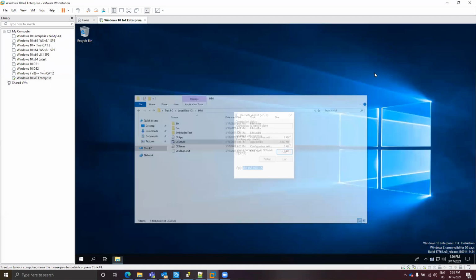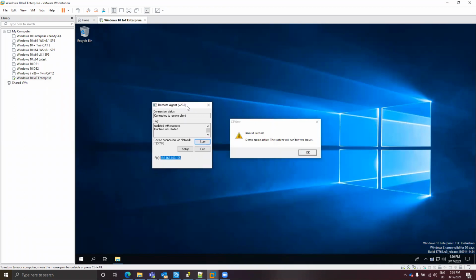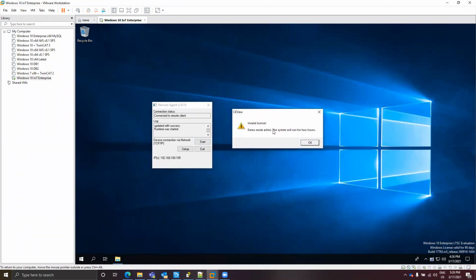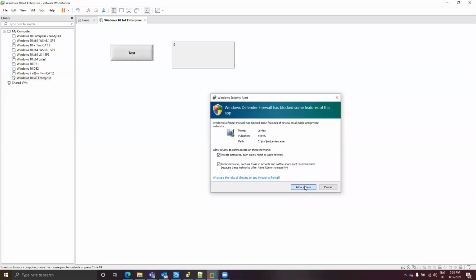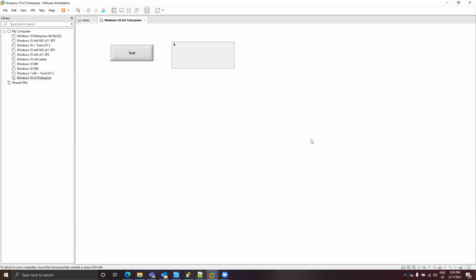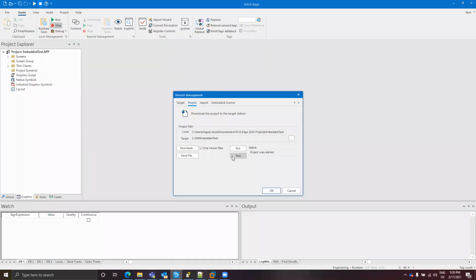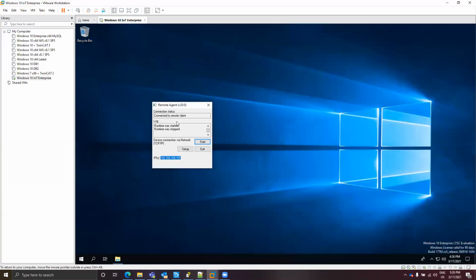and it will say, okay, the runtime started. Since I didn't install a license, it will say, okay, we don't have a license, so I will run for 2 hours in demo mode. That's fine. You can do that. So let's allow access, and you can see the runtime starts in full screen mode. If I click here, I have the action executed. I can also control the runtime from the development environment to stop it, and the runtime stops.